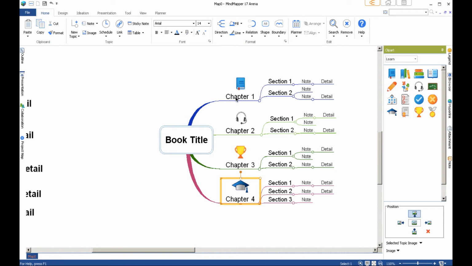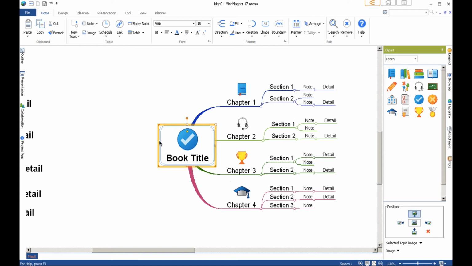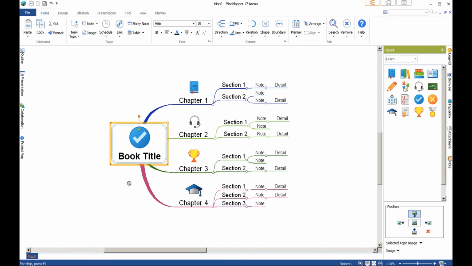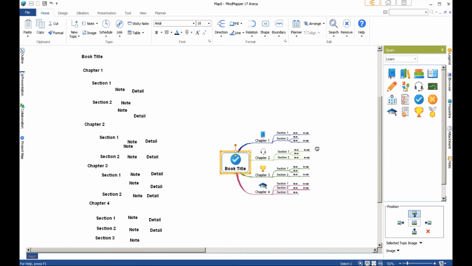I'm not just picking some ideas from these clip arts. I don't know what is in chapter 1, but I usually pick an image that is at least related to it. So now I just randomly chose some, but you probably understand what I mean. We have images that are used in our mind map to make the mind map more appealing to our brain. And as you can see, this is a completely different image than what we had previously with the normal linear book notes that we created.